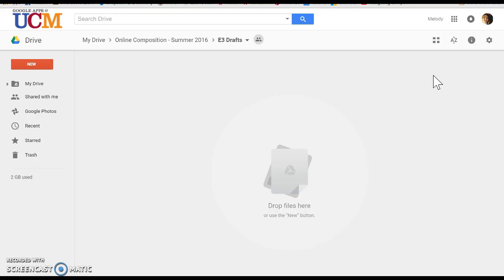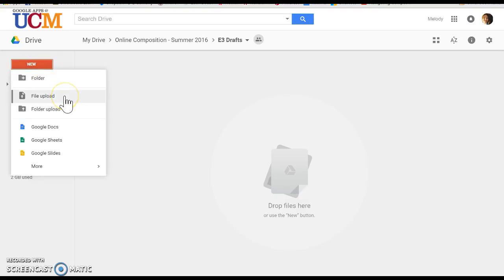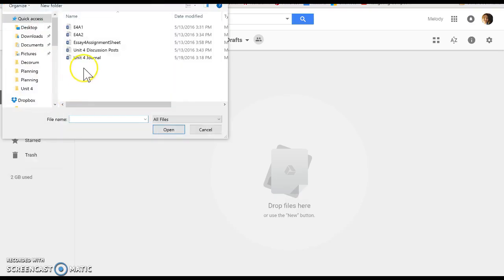So adding information to Google Drive is fairly straightforward. Let's choose New over here, and I want to upload a file. And I'm just going to click this file, and I do want you to pay careful attention to how you name your files, and you'll see further information in the peer editing guidelines. I will type this out into a Word document to show you how to name it, because it can get a little bit confusing to see who has reviewed whose essays and what's going on.